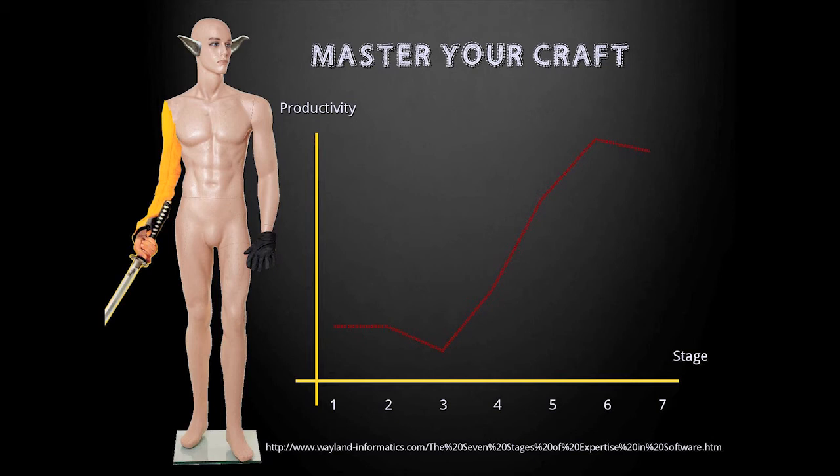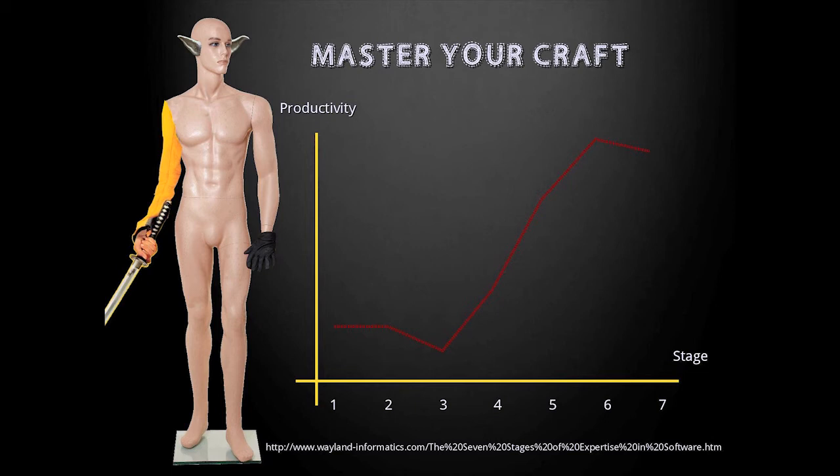Now, again, this is one of those slides where I've decided to use red on a black background. I've given this presentation enough times to know this is a bad idea, so I'm going to guide you through this again. Now, what happens here is we've got productivity up this axis, and we've got the stage that you're at along this axis. And what we're doing is we're kind of tracking the productivity as you go through those initial stages. As you initially learn about something, your productivity is at a low level but relatively stable. When you actually start to get some initial understanding about the topic, your productivity actually dips initially.